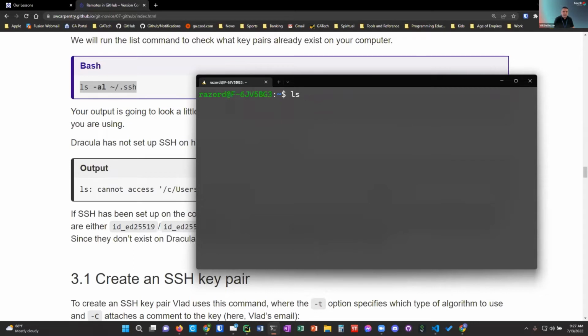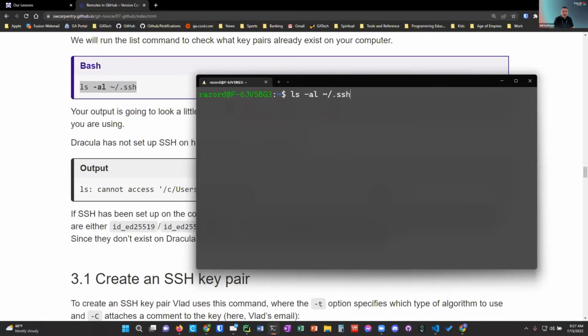On Linux, to hide files and directories, you put a dot in front of the name and it will be hidden in a Linux shell. So this first step is just to see whether you already have a .ssh folder.